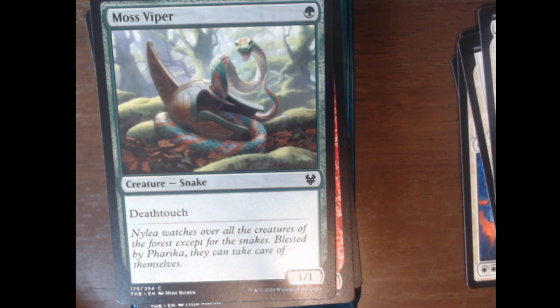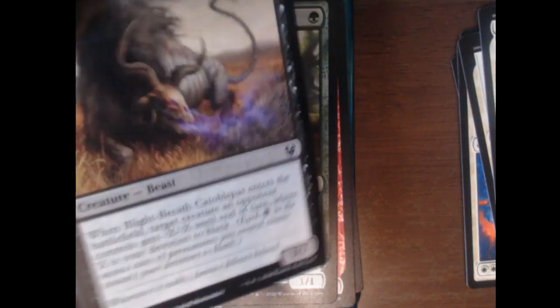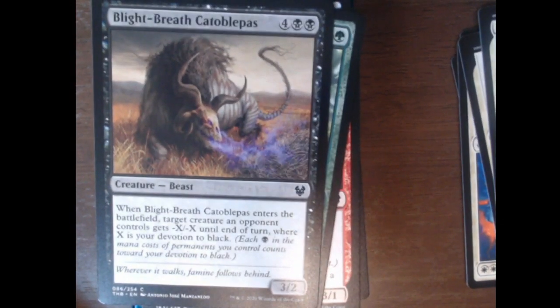-X until the end of turn, where X is your devotion to black. So that's another card that I could potentially see myself playing. Ooh, very cool. Next is Unknown Shores. It's a land card. You can tap it to add colorless mana, or you can pay one mana and tap it to add one mana of any color.